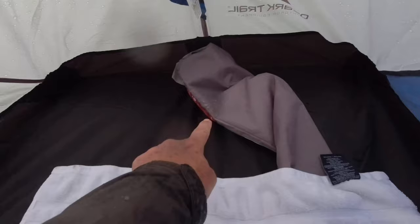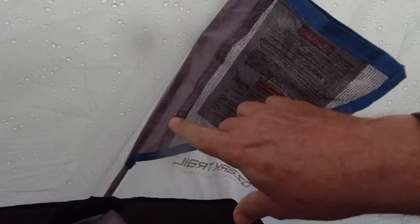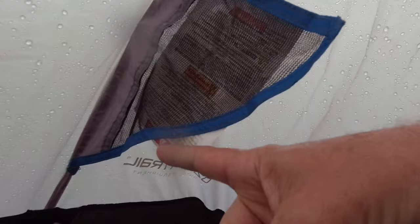Okay, we're in the Ozark Trail tent, and quite a bit of rain overnight. But we do have a leak here somewhere. You can see water kind of flowing up in the bag. That's not from me coming in, I'm way over here. So it might be coming from the seam where this pocket is, maybe. Yeah, I see water right here. So it's like the water's transferring through and then dripping off of this pocket.